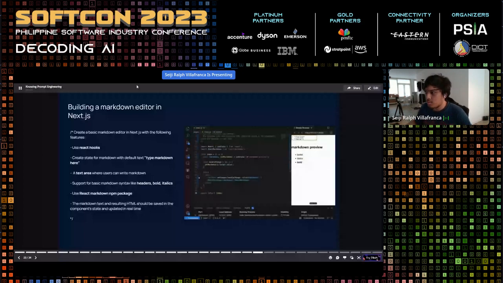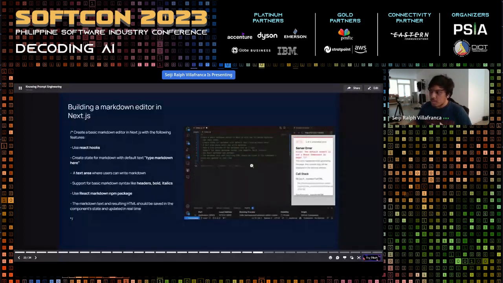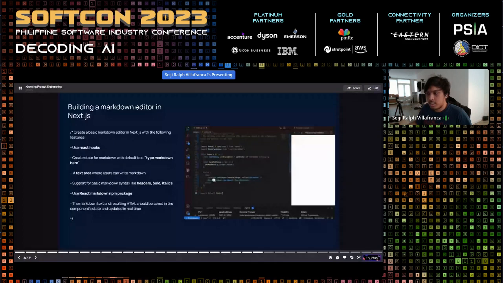So, makikita niyo dito, meron siyang gumamit siya ng hook na useState. So, nandun siya. May default value. Then, a text area where users can write down. So, naglagay siya ng text area. Then, support for basic markdown syntax like header, bold, and italics. So, meron din tayo nun. So, na-cater din niya yun. And, ginamit niya yung React Markdown NPM package. So, nag-install din si Copilot ng package.